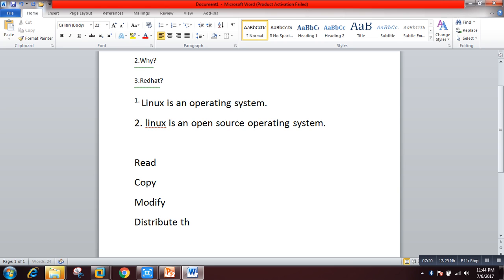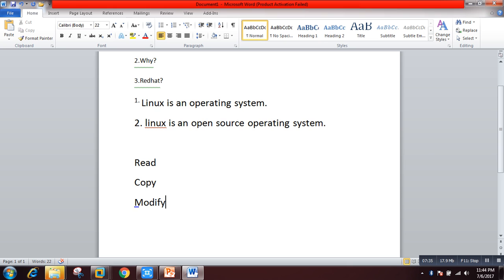We can read, copy and modify those source codes, and all of this is legal.